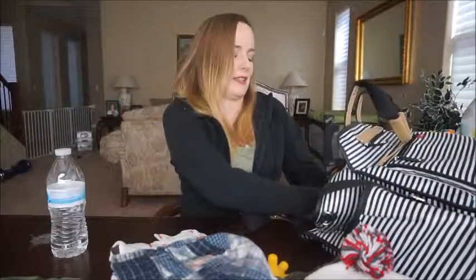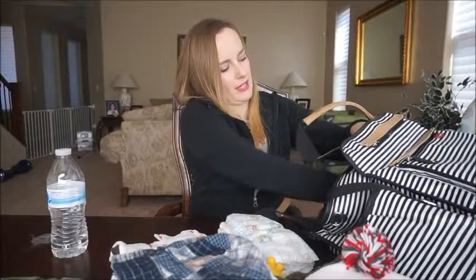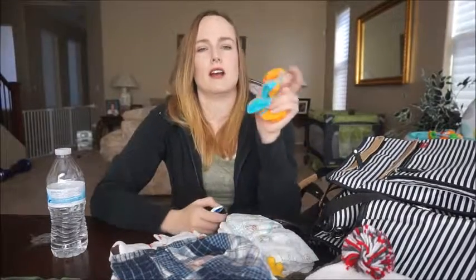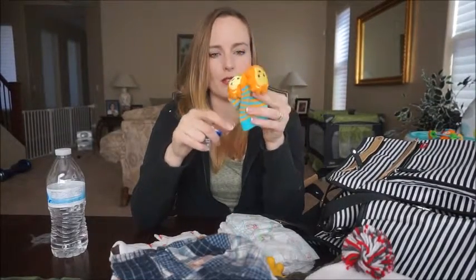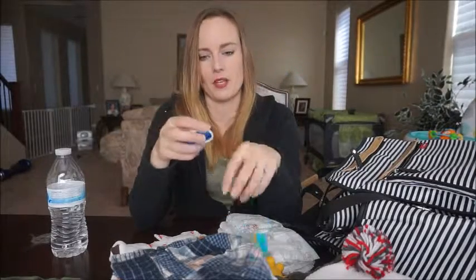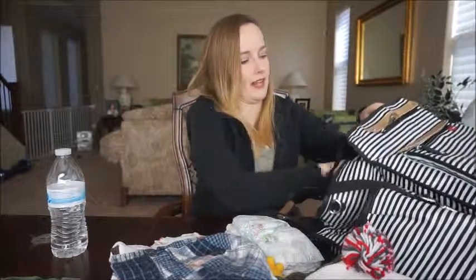I feel like I used to have two or three pairs of socks so we're down to one — I better put some more in here. And then of course some diapers: his size-two diapers, a mix of Huggies and the Costco brand — I love them all the same. And then some sock rattles — he really likes these. If he starts to get bored in the car I'll just stick them on his hands, and now that he's found his feet I'll put them on his toes and he just cracks up. And then of course pacifiers — I usually have two or three but I only have one right now because I'm washing and sterilizing them all since he's been sick. Everything has been washed and added back to the bag; the pacifiers are still getting sterilized so just one in there for now.